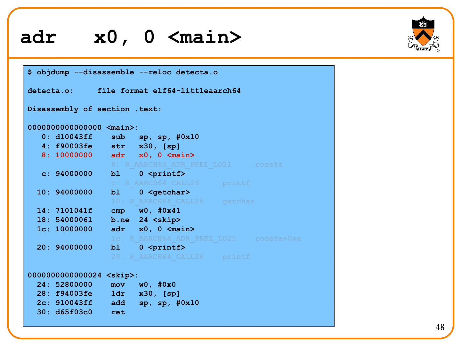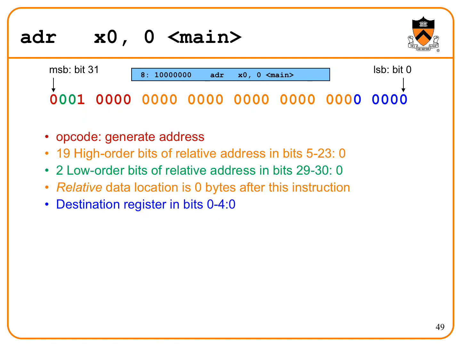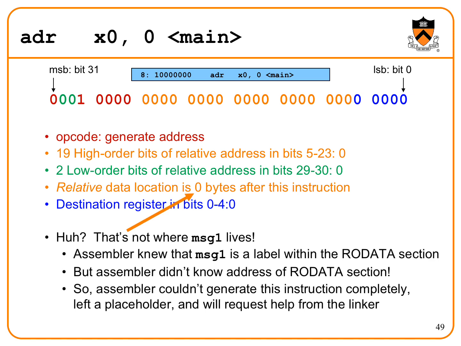The third instruction is the ADR to get the prompt's address into register x0 in order to pass that to printf. But this is weird. It says main here, not message 1. Recall that ADR was a bit funky with the disconnected relative address, the more significant bits of the relative address in orange, and disconnected from them the least significant bits of the relative address in green, closer up to the most significant bits. But okay, let's parse it out.